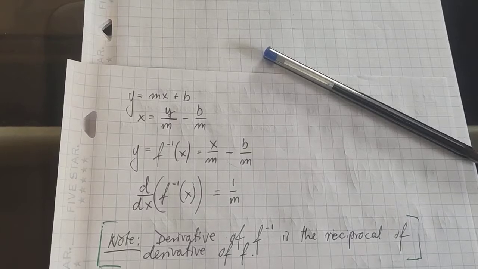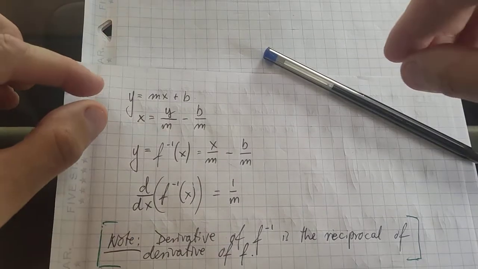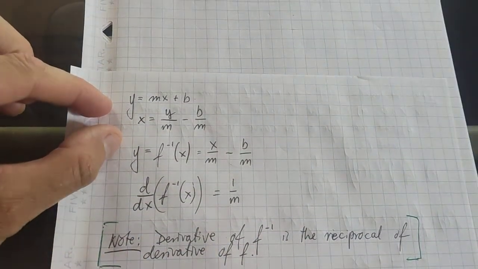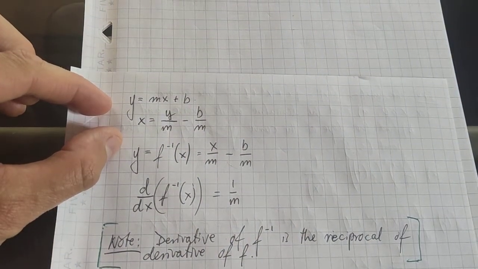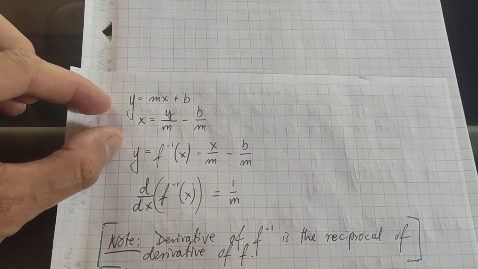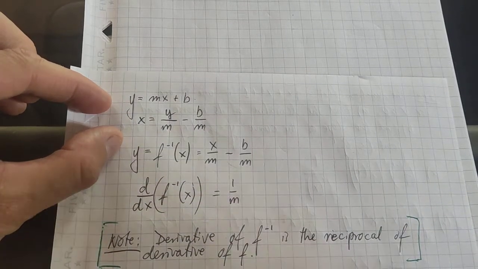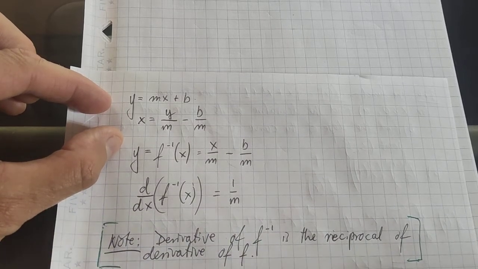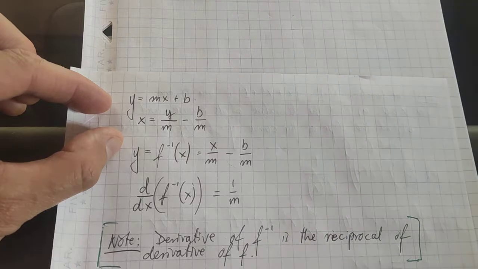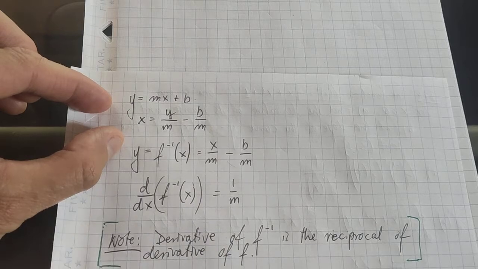Okay, welcome back. So this is the third lecture on 7.1, and in the previous lecture we figured out that when we have a linear function and we're trying to find the derivative of its inverse, we simply find the derivative of the function and then take the reciprocal. So we flip it and we get the derivative of the inverse. But this applies only to linear functions, and let's extend it to all functions.